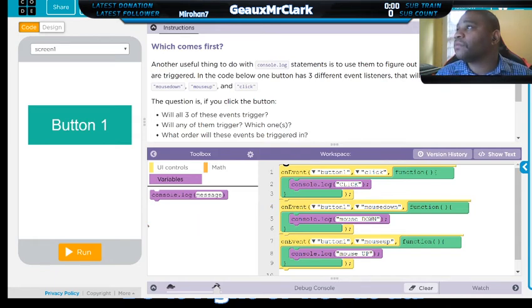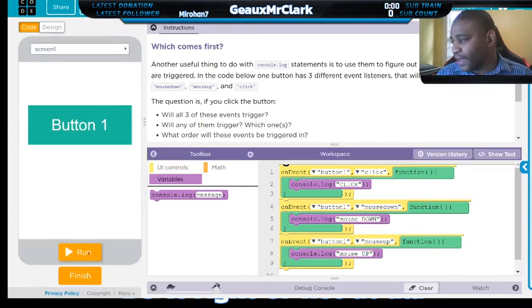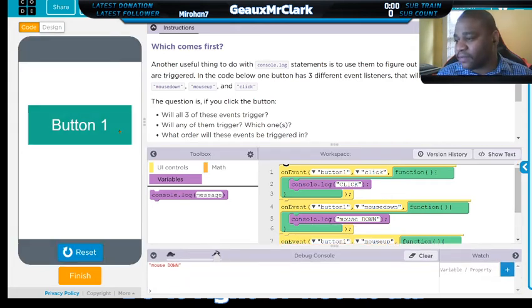Let's see. So remember we talked about the different ways the on event handler can be read and shown. So on click, it's going to do button 1. But right now I'm in mouse down mode, meaning I've pressed it, I haven't released it. So watch this.